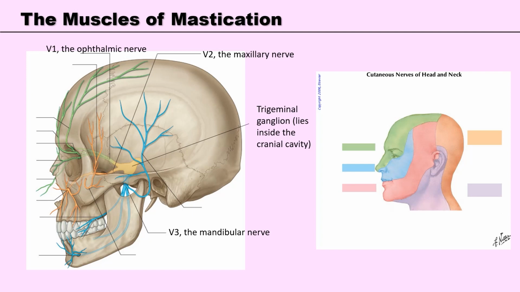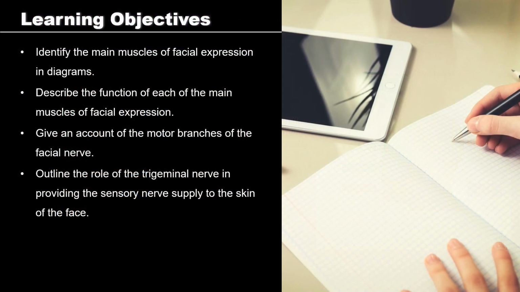Each division of the trigeminal nerve provides sensory innervation to a particular area of the facial skin, as well as the deeper structures. Here you can see the fields innervated by the 3 divisions. You may wonder why this is relevant, but in clinical application, the trigeminal nerve function is assessed during the cranial nerve exam by stroking these 3 regions of the face.